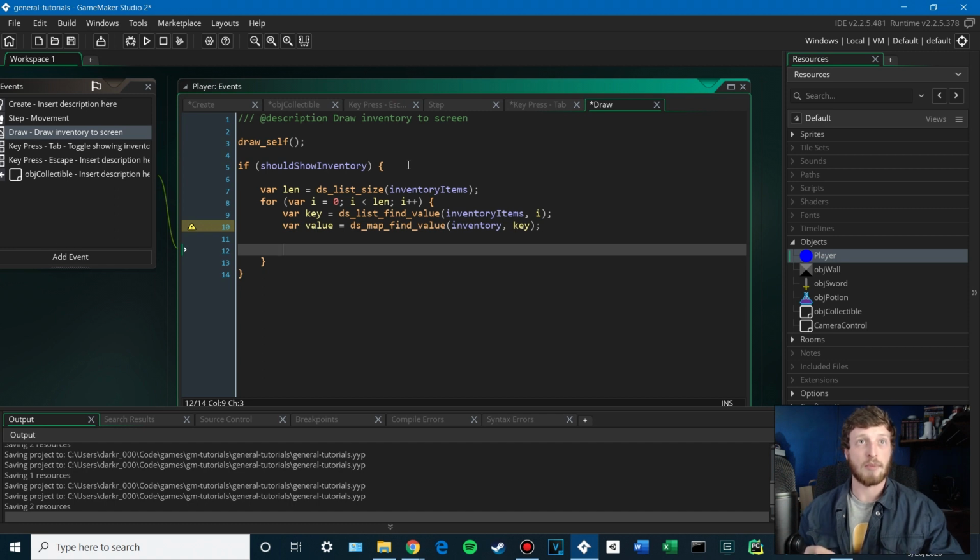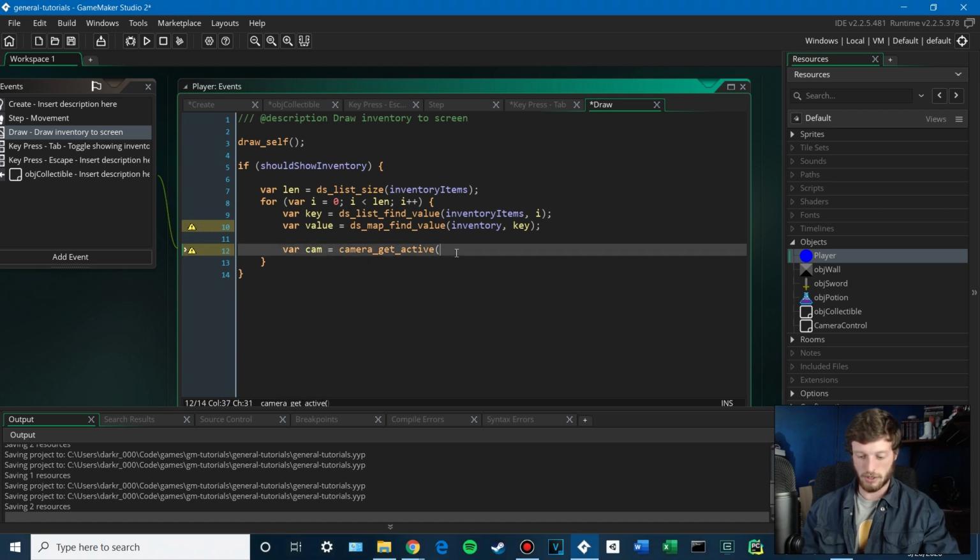If you're using a camera, you basically need to add the camera's position to whatever position you want to draw at. That way it puts it in the correct spot relative to the camera in the room. So it's pretty easy to get your camera coordinates. You just look up your camera. So in the draw event, there will be one camera active at a time. So you can say camera get active, just make sure to spell camera correctly.